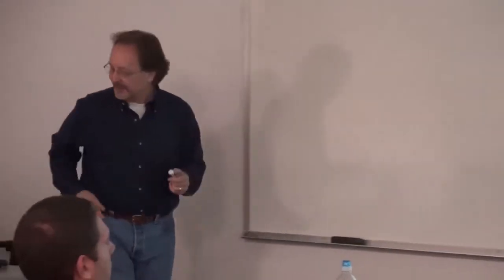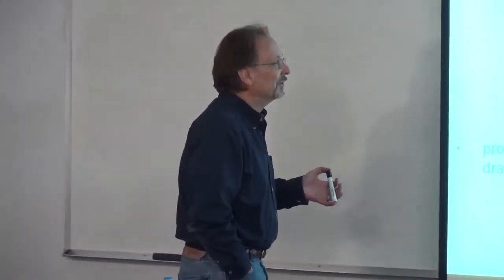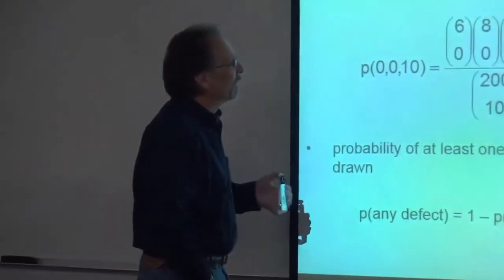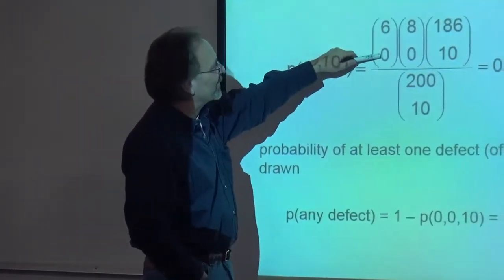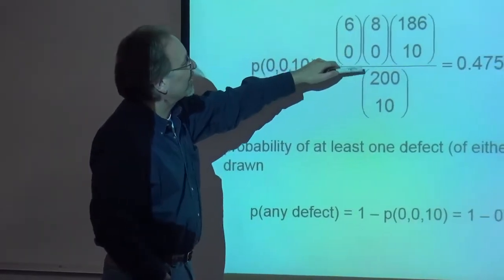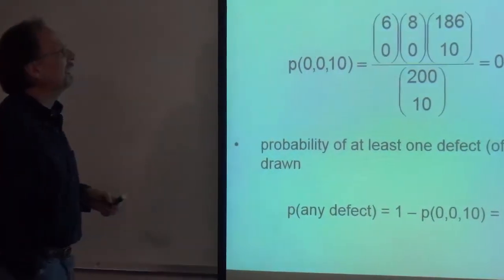However, this has another interesting application: what's the probability that I'm going to get everything defect-free out of my 10? If I know that there's some bad ones in there, what's the probability that I'm going to draw 10 good ones? Now that's an interesting question, and one that probably you're going to want to ask. So out of my 6 non-functional, I draw 0. 8 functional but defective, I draw 0. And all 10 of them that I draw are from 186.